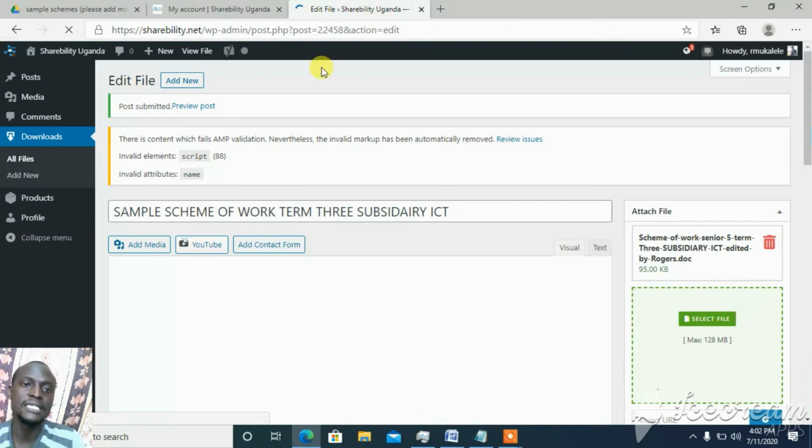So when you upload, you'll be able to see here that your post has been submitted, and there is a button here for preview. The admins will be notified, and they will approve your post to appear on Sharebility. And with time they will upgrade your rights based on your activity on Sharebility, so that whenever you upload something, it appears immediately on the platform, and you can put your work here and share the links with your students.